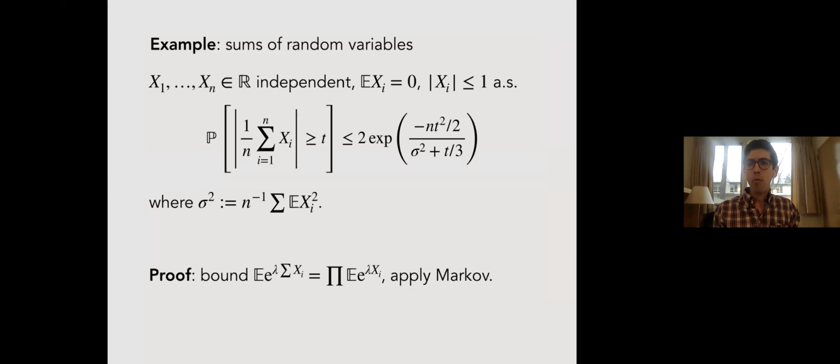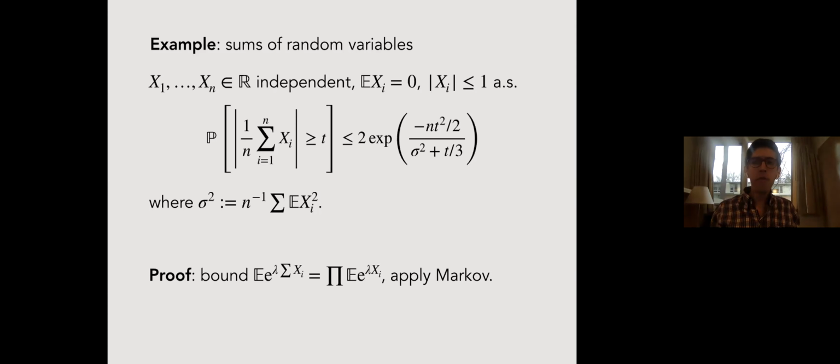And in fact, we have pretty precise control over the tails, where we see not only the fact that the variables are bounded showing up, but also we see that we gain something as long as these variables have small variance. So this Bernstein's inequality is a first example of a non-asymptotic concentration inequality. We have non-asymptotic dependence on n, t, and sigma squared, and we get an explicit tail bound depending on the size of the deviation that we measure.